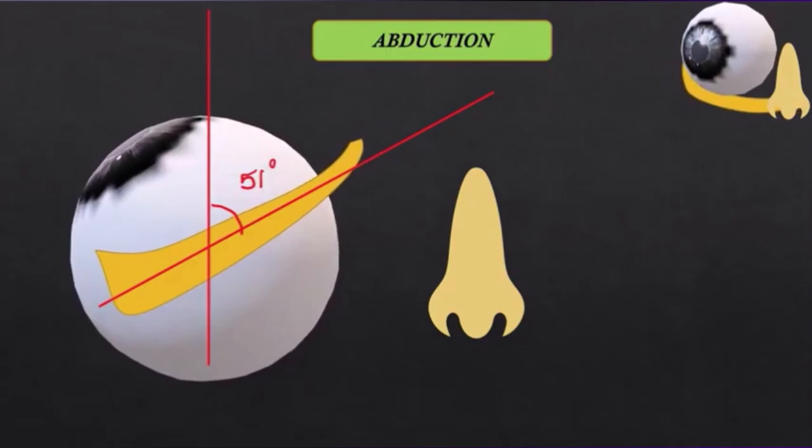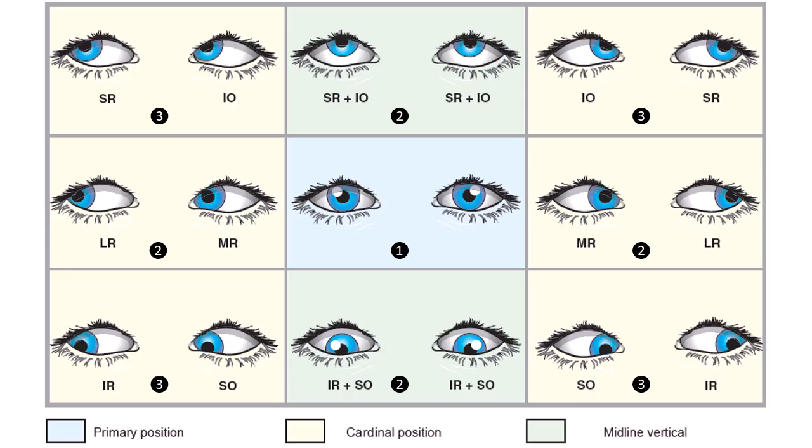And again, this muscle also causes abduction. Now, both the obliques, their tertiary action is abduction. That is because of the direction of the fibers, as you can see in the clip. Moving on.